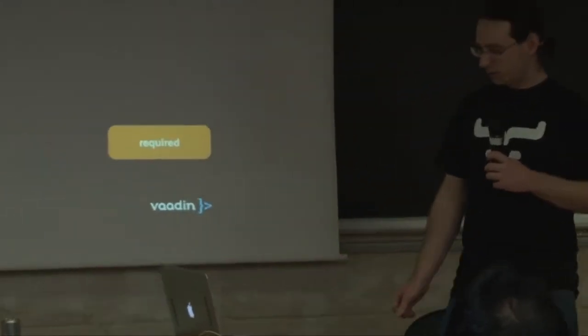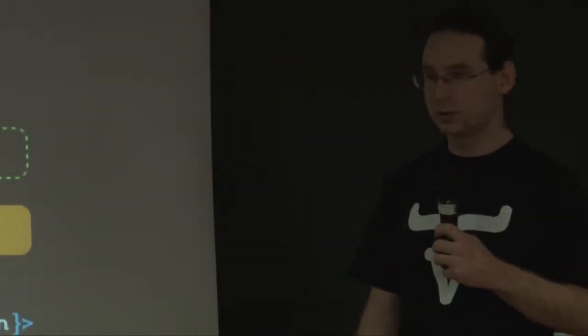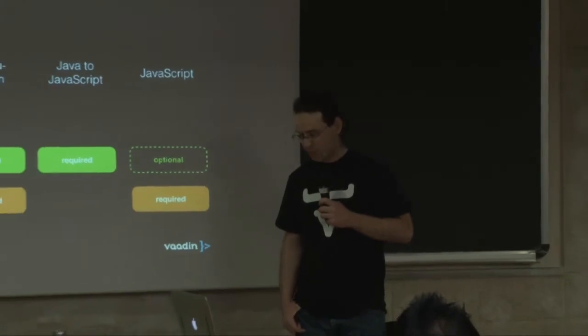So if you use plain JavaScript application development, then you need to create all those layers by yourself. Now, there is such a thing called GWT, Google Web Toolkit, which is developed by Google, and it allows you to create your client-side components using Java code, and it will be automatically translated or compiled to JavaScript.